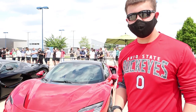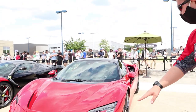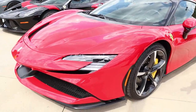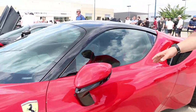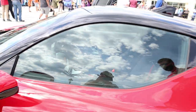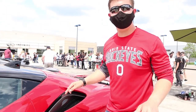All right, guys, so we got this red Ferrari SF90 right here, just shining in the sunlight. You can take a quick walk around this thing. Look at the headlights on that, just beautiful. And you do have a little bit of that yellow that goes along with the Ferrari logo right there. If you want to look inside, there's red accents on the inside, and then it's mostly black. Looks pretty beautiful. Not that much carbon fiber on this thing, but that doesn't matter because the Ferrari looks best in red. Everybody will agree with that.